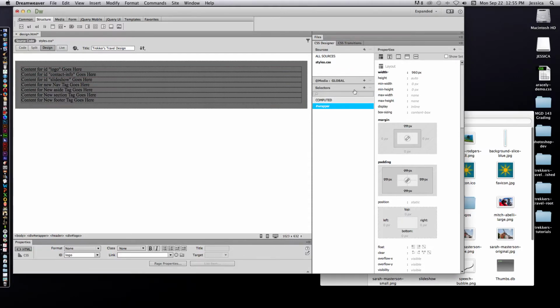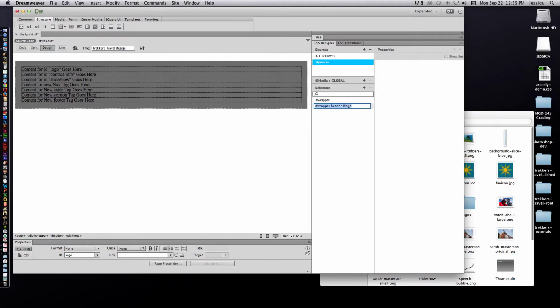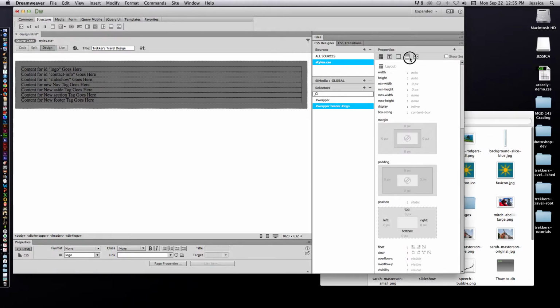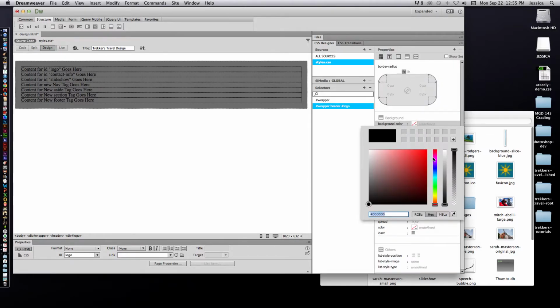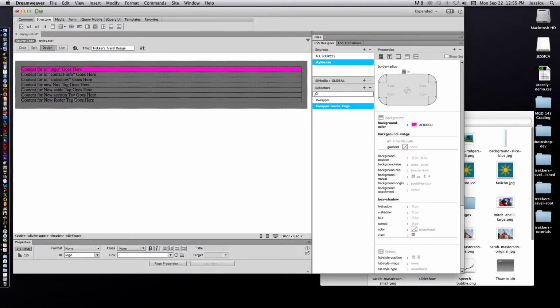So now it's just a matter of coming into each one of these. So I can come in here to the logo and click the new rule, and it says the logo within the header within the wrapper. So I can leave it like that if I want to. And I can come in and add a garish color. And remember, we're going to want to float that to the left, so it needs a specific width, and it needs to float to the left. And then the contact info, you can make it whatever width you think it looks like it's going to be, and that can be adjustable later when we add the contact back in.